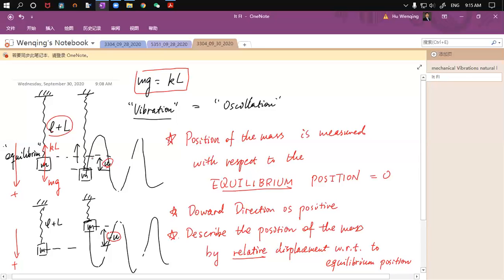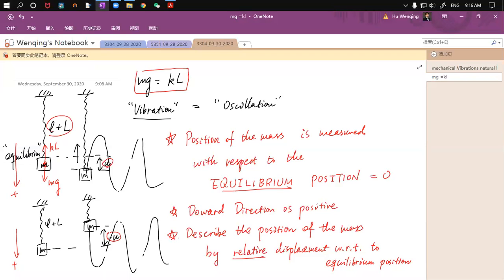So what does it mean? It means, for example, if you elongate the spring, the relative displacement means the relative position with respect to the equilibrium. The 0 position is already the equilibrium position. So let's say if you elongate your spring by u, then the relative displacement is just u. If you compress your spring by minus u, remember the positive sign is downward, so upwards it will be negative sign. By minus u, then the relative displacement is denoted by minus u. So it is always the relative displacement with respect to the equilibrium position.